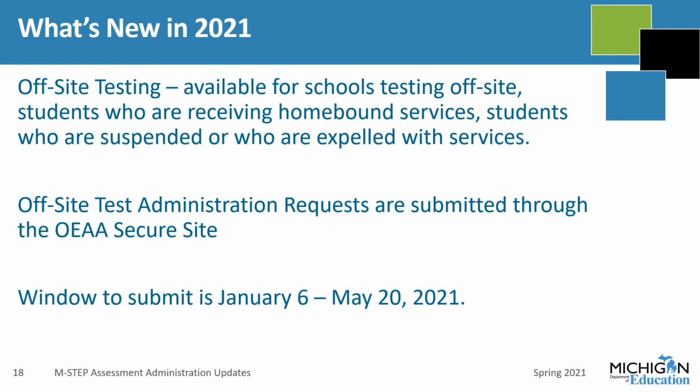Off-site testing is testing that's done off-site for students who are expelled with services, or students who are receiving homebound services, or virtual schools. Again, schools whose regular instructional program is virtual, not for schools who are teaching remotely due to the COVID-19 pandemic. The request for off-site test administration is submitted through the OEAA Secure site, and the window is open until May 20.